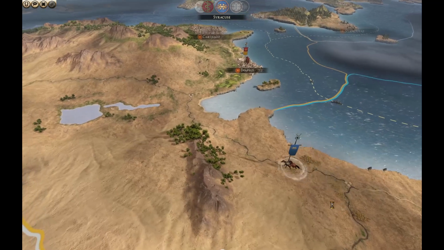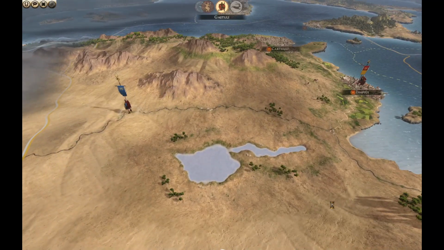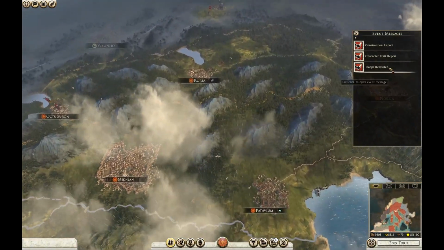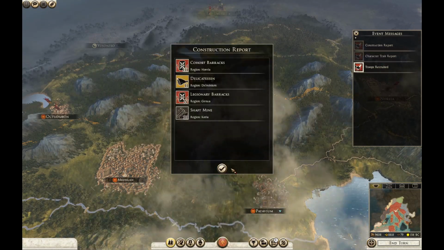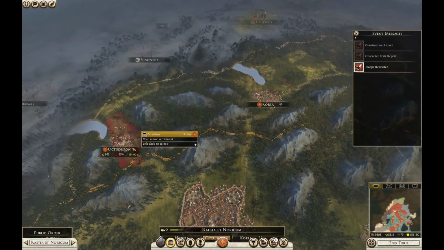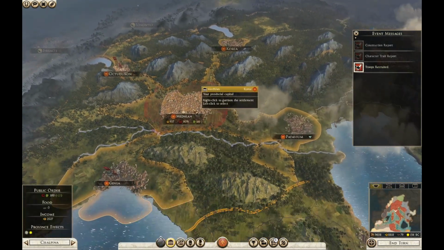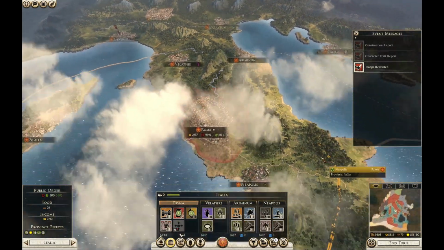What are they doing? I really wonder what they're doing over there. Troop recruit, character trait. Okay, that's fine. Constructions, that's good. So tier 3 is now done, so that means I can hire some troops here. But before that, let's see what we can upgrade.